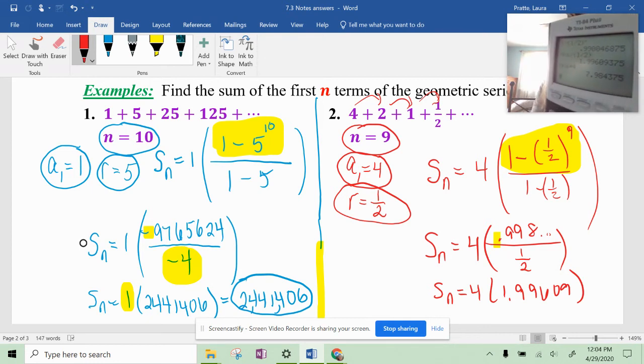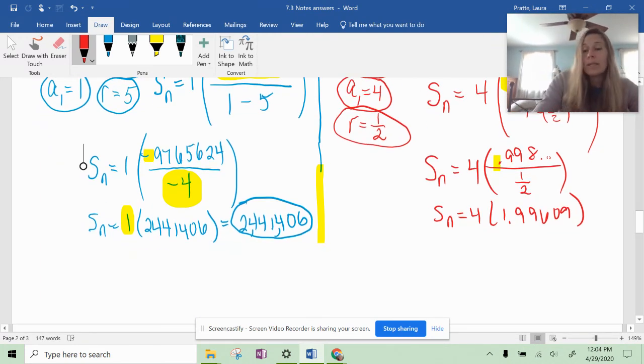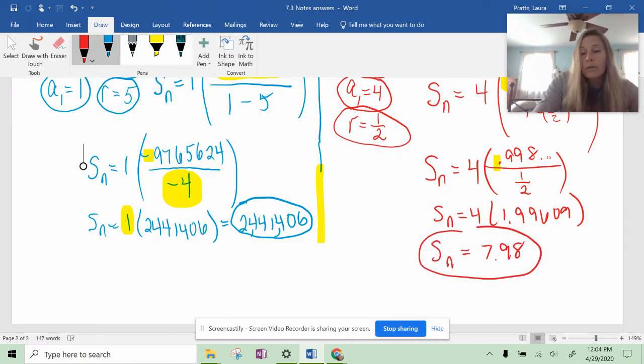So 7.98. Your final answer, you can round it to 2 places if you need to. Do not round prior to the final answer because you may end up being too far off. With all the assessments being multiple choice right now, I wouldn't want that to throw you off. Plus, it's easier to just do it on the calculator the way I was showing you.